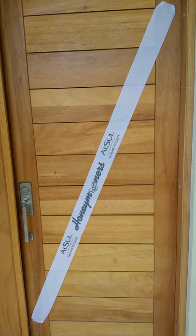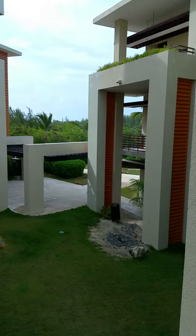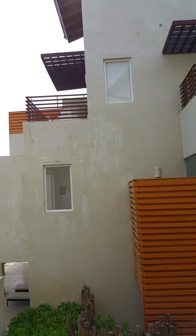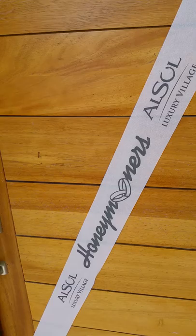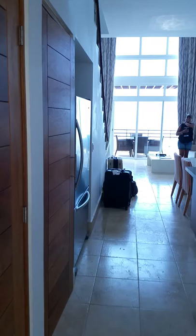This is us on our actual honeymoon with no extra people. This is us at the Delmar — this is the outside, and then we come around here and you see that 'honeymoon' sign. I'll zoom in on that thing — 'Honeymooners,' that's us baby. Then you walk into this thing here, look at that.